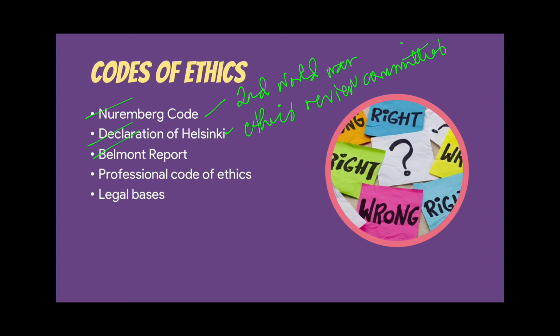And then of course, each discipline or profession will have their own professional code of ethics that needs to also be followed by the researchers doing research in a specific discipline or profession. And also you have to take note of the different legal frameworks that are found in the country where the research is being done, and make sure that it's also compliant with the legal basis. Like for example, the Data Privacy Act is a very important thing, and that is coinciding with research practice, and therefore all of the requisites of the Data Privacy Act must also be followed by the research process that is being designed and implemented.